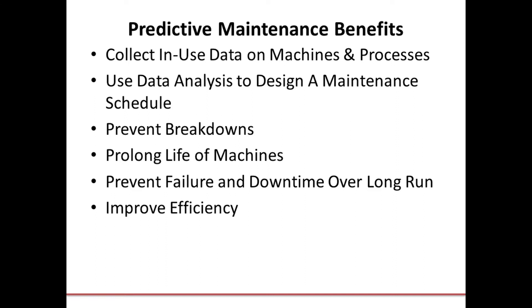With enough data and forethought, you can detect those failure conditions or circumstances and conduct maintenance just before a breakdown or failure happens. This limits your costs in terms of replacement parts, minimizes the maintenance time for each piece of equipment in the long run, and improves efficiency by minimizing unplanned downtime.